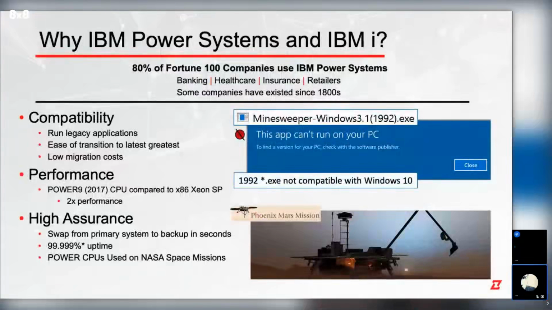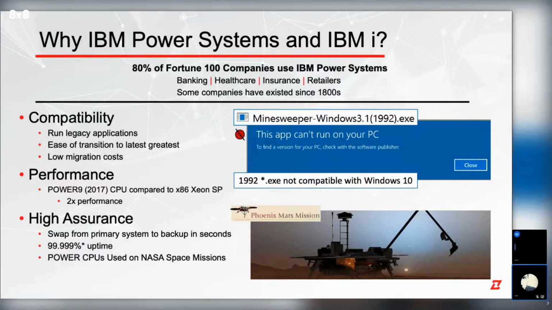So why is this niche product used in a lot of Fortune 100 companies and also small businesses who are actively trying to maintain their system in a world where x86 is widely adopted and Windows and Ubuntu are widely available as well?